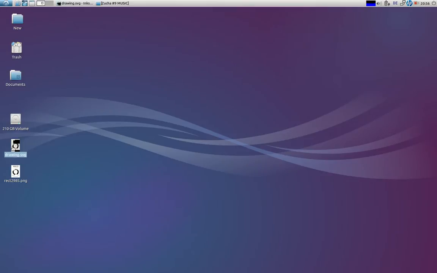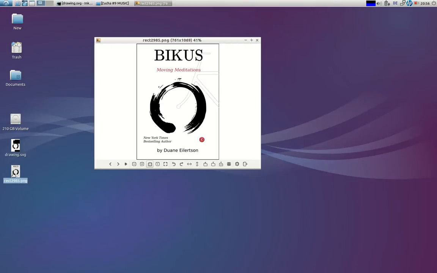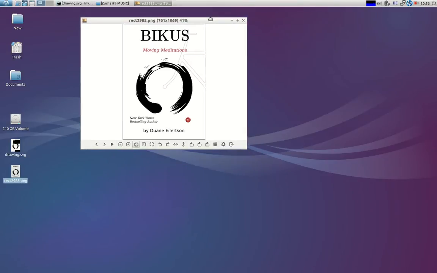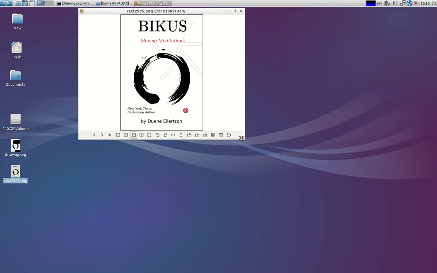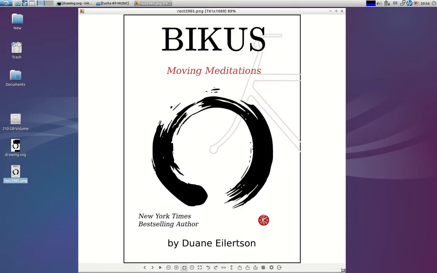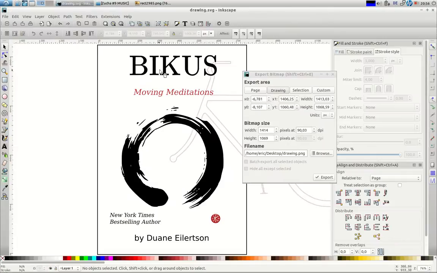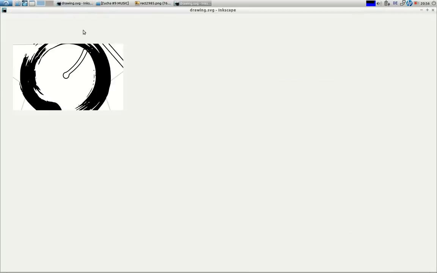There's my Inkscape drawing, and here it is. So, not bad for 10 minutes and the first draft. Now, notice it is razor sharp. We can export in any size we want, and now we can go back and mess around with some things, like, for example, let's make a drop shadow here.